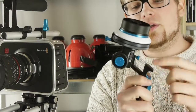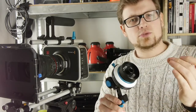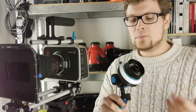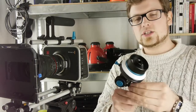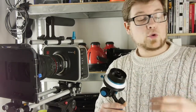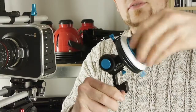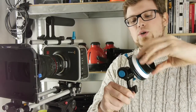There's still one little feature that we have to talk about, and that is this little blue screw here underneath. When you screw it in all tight, it adds a little bit more drag to your follow focus. So you need to add a bit more force to your pull to actually pull the focus. This is especially useful if you have, for example, a lens which is very loose on its own, or you simply want everything a bit more smooth. So you just screw it tight, and this adds a bit more control to your follow focus. However, if you think that the drag of your lens is already perfect, or you want to rack focus just really fast, just unscrew it or loosen the screw a bit, and then you have a much lighter turn on this follow focus, so it's much easier to turn. And this is what I call feature rich.